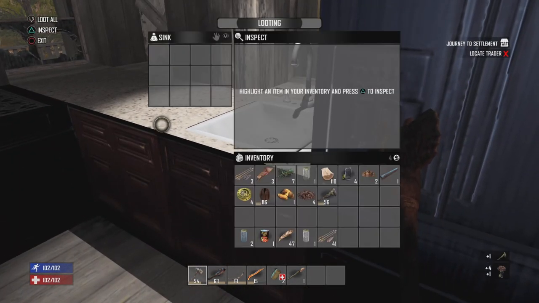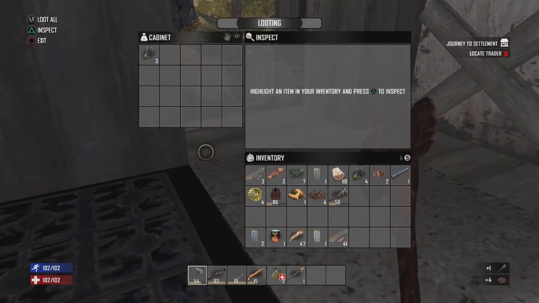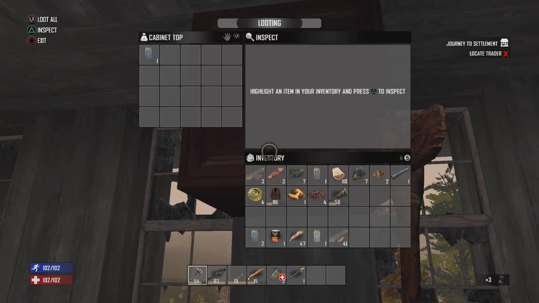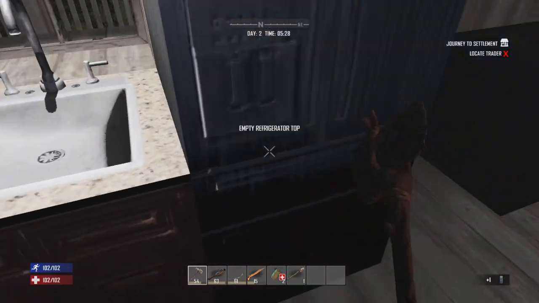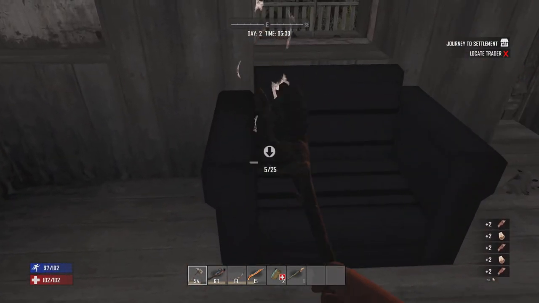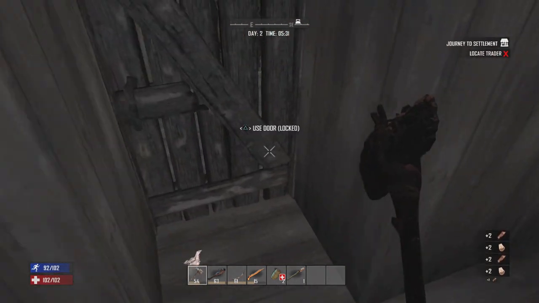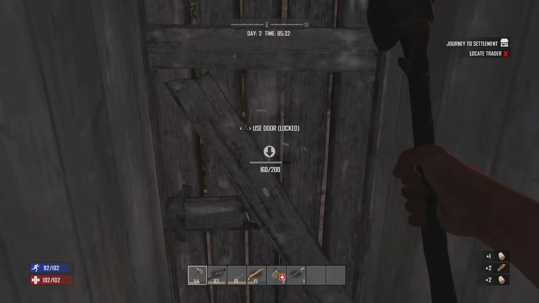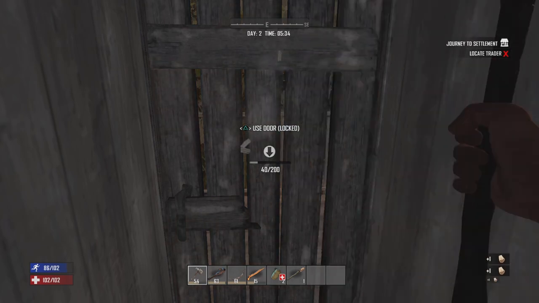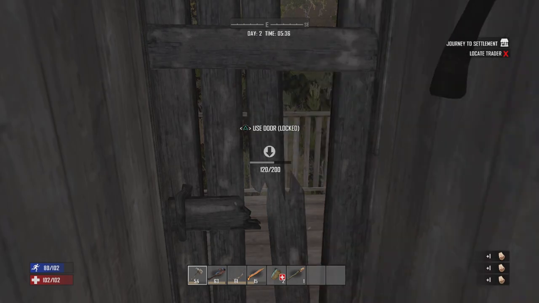Glass jar. Ooh, a wrench and some coffee beans. Wrench is pretty good if I find a workbench or a chemistry station. Nothing in the oven. Water, definitely need that. Grab this up for leather. Can never have too much leather, especially if you find leather armor early on. And we'll just bust out of here, and I'm gonna head up the road north, and I'll let you know what I find.